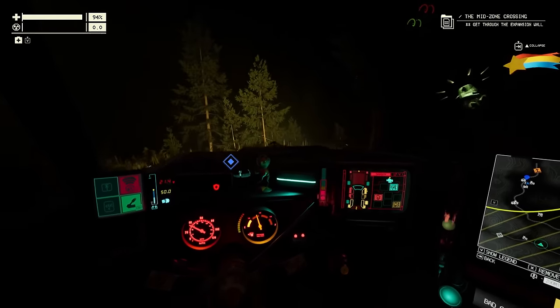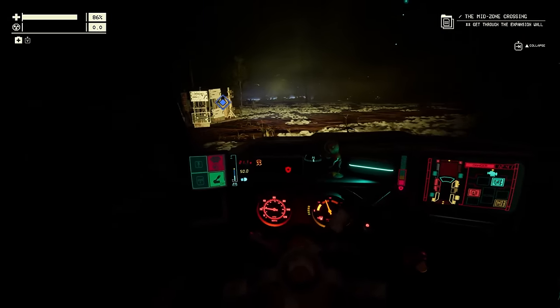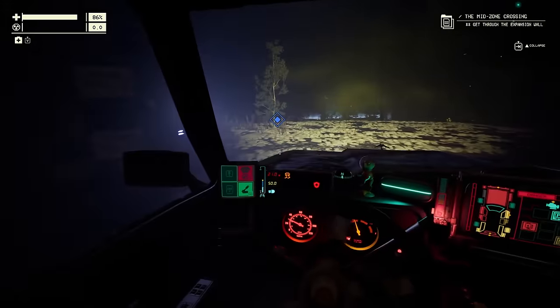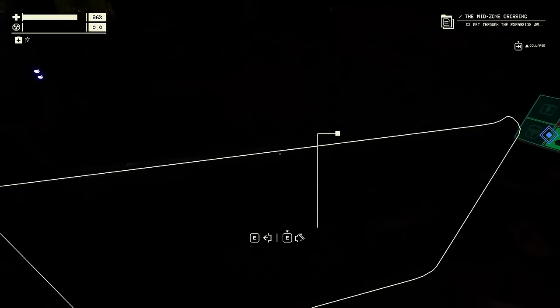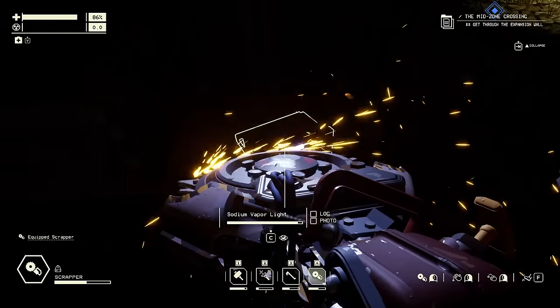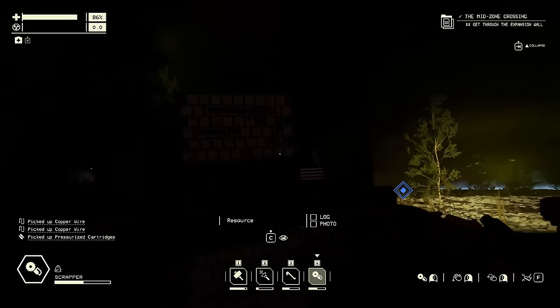There should be a roadway at my... Frack! As I was saying, there should be a roadway right here. I'm just trying to avoid all the creepy things to the left of me. What even is that? Oh, actually, those are lights. I could scrap those. These are hard to come by. Don't mind if I do. Thank you very much. Now we just need to get home.